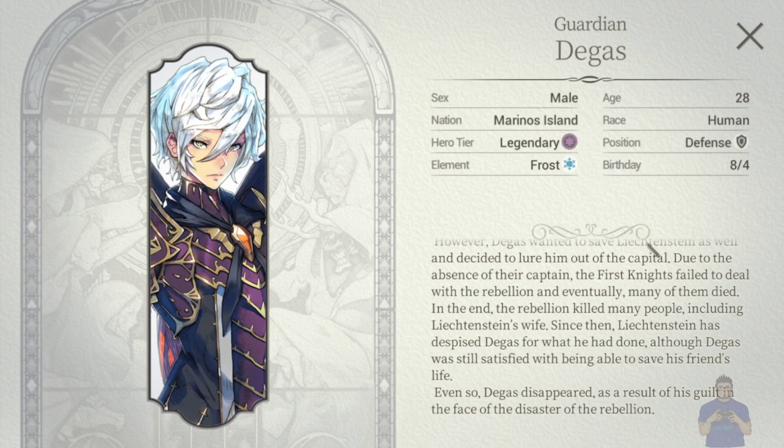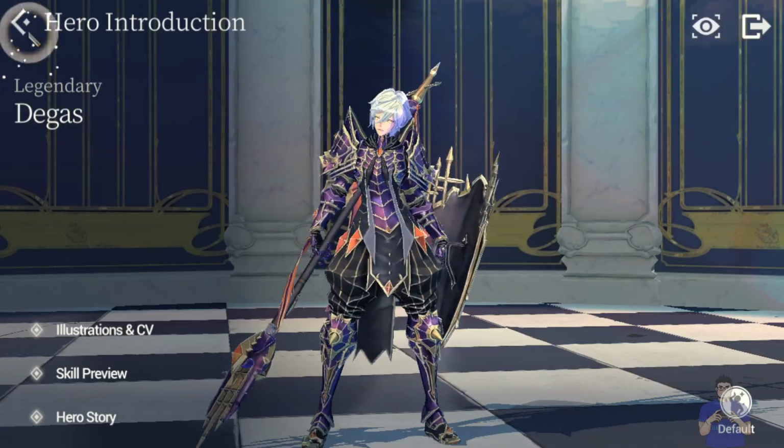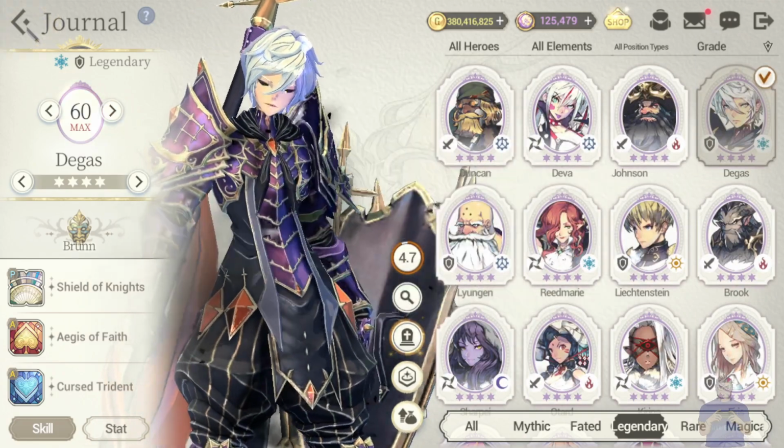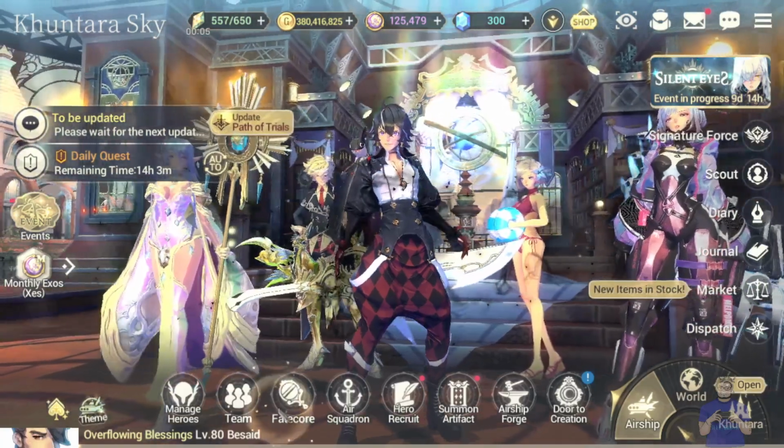So if you happen to do the core raid, I think it was the core raid wherein Degas was featured and also Lakenstein, it seems that they have been arguing or something, and I think it has something to do with the death of Lakenstein's wife. So I think Degas has a lot of regrets. So that's the backstory of Degas. And now we are going to check out his Fate Core.